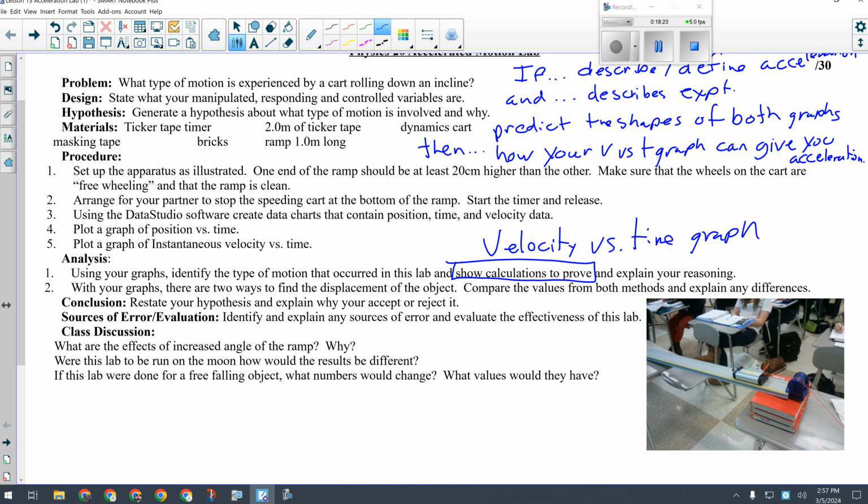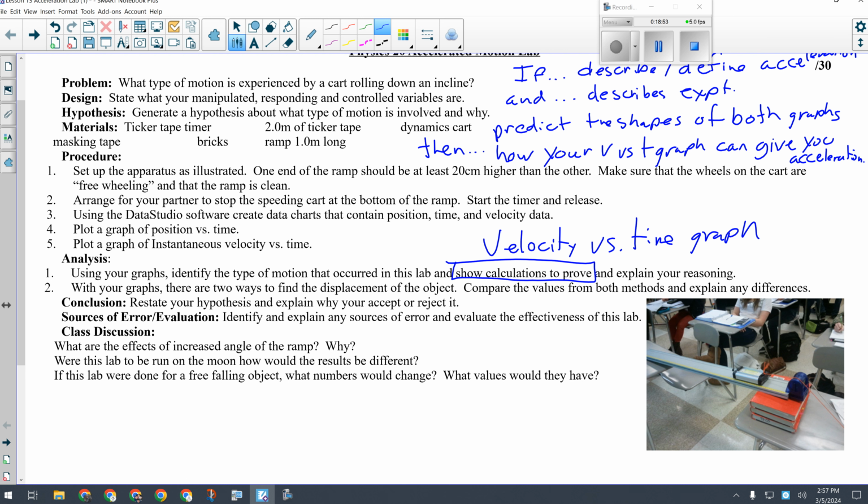There's something on that graph that is equal to your acceleration, and you need to show me the calculation for it. It's really not that hard. You just have to get it from your graph equation. And that's all you have to show for the calculation. So you're going to have some explaining, where you're going to say the position versus time graph indicates acceleration because, the velocity versus time graph indicates acceleration because, and here's the mathematical proof from that graph.